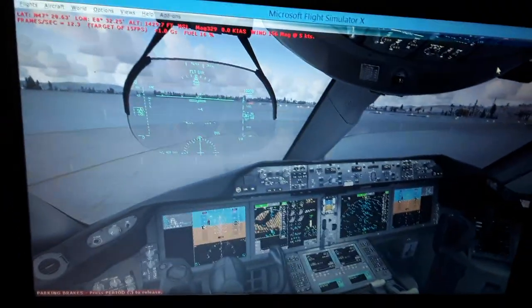I'm going to start showing you the cockpit displays and the functions of the Boeing 787-900 jet aircraft. I'm going to start with the primary flight display. The display shows the indicated airspeed, the airspeed selected from the autopilot flight director system panel, the ground speed, the radio altitude above ground level, the barometric altitude above sea level, the target altitude selected from the autopilot flight director system panel, and the vertical rate of the aircraft, whether it climbs or descends.